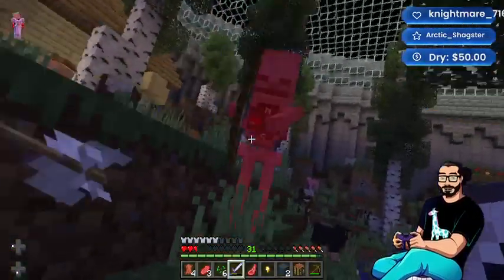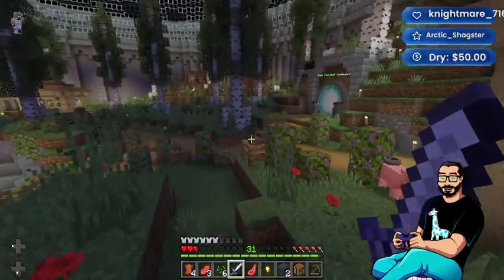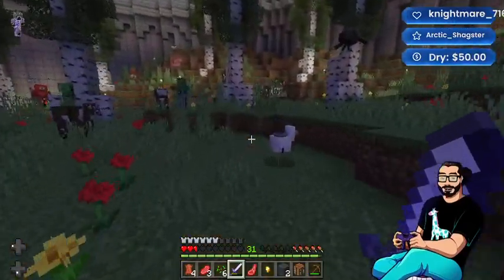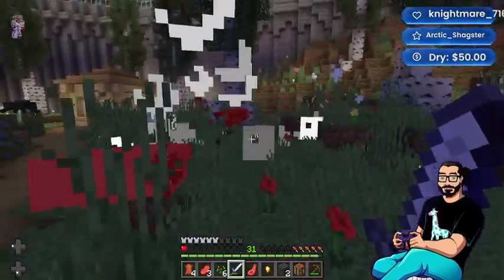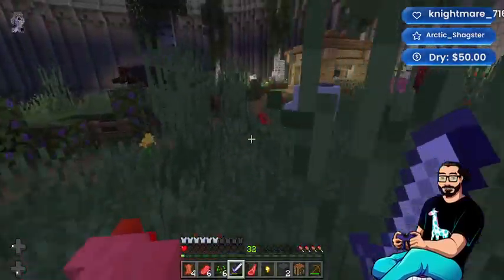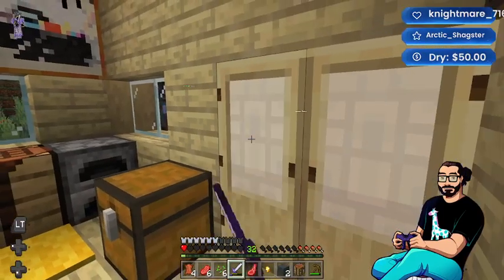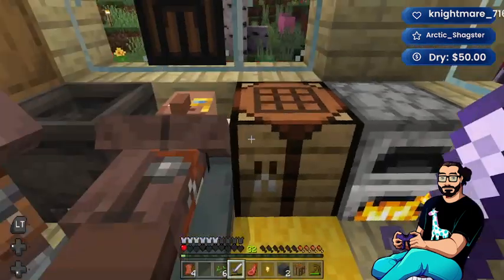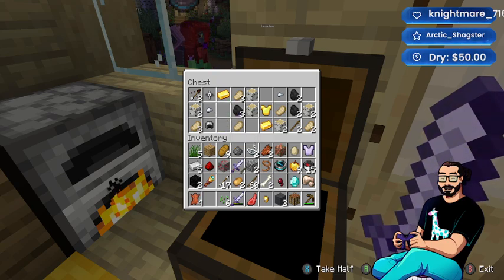Dang. Good thing keep inventories is on. I put like lights, like torches everywhere, but it's like not working. They're killing all my villagers. I'm gonna die. I was looking for something to cook my meat while I was in here. Dude, I definitely do need more torches. I'm gonna make them right now.